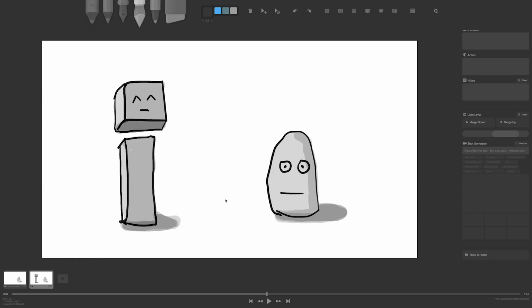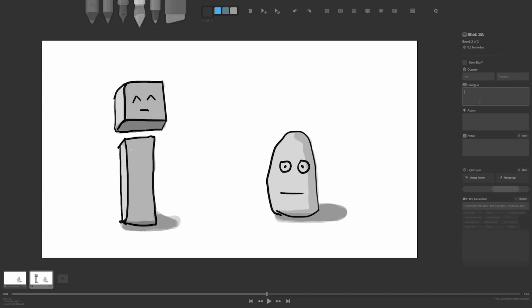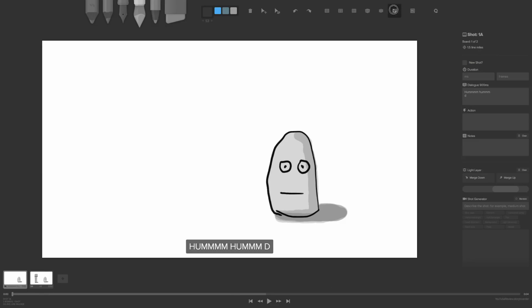So with the arrow keys, I can go back and forth like this. So he is alone, and then he enters frame like that. And for this one, I'm going to scroll back up and I'm going to say the dialogue is, hi. Okay. So I think if I hit this as captions, yeah, and its shortcut is also C. Oh, it has hum D in it. Okay. Oh, I see. I tried to duplicate, but I was in the text thing before. I see. So with captions on now, you can see that we're quickly building up this storyboard.